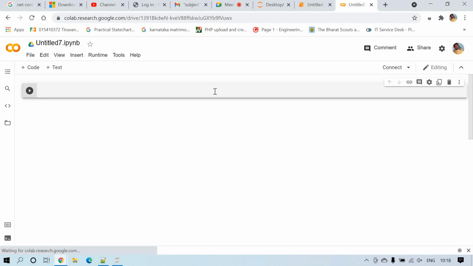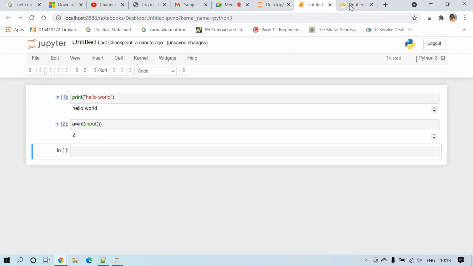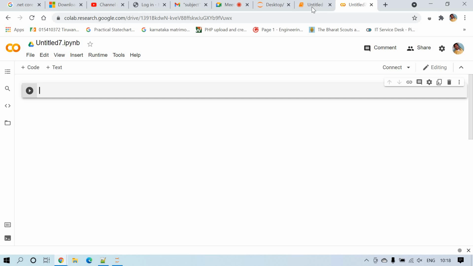Right. Now let's see here. This is also the same. See what is the difference between Jupyter Notebook and Google Colab. Both are the same. The working experience is the same with Google Colab and Jupyter Notebook. Let's write a simple program that is print hello world.